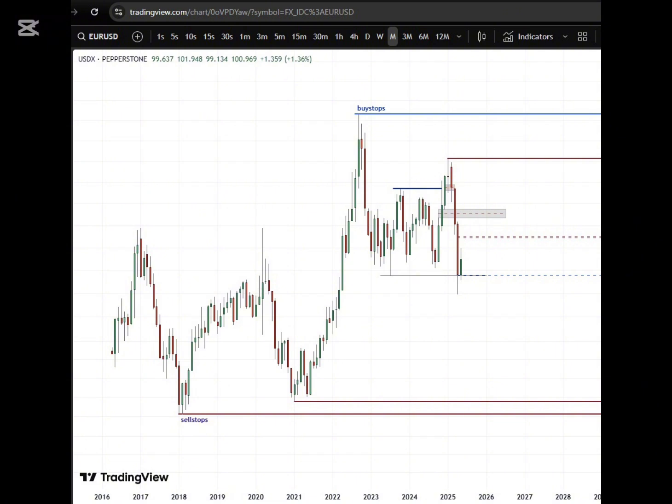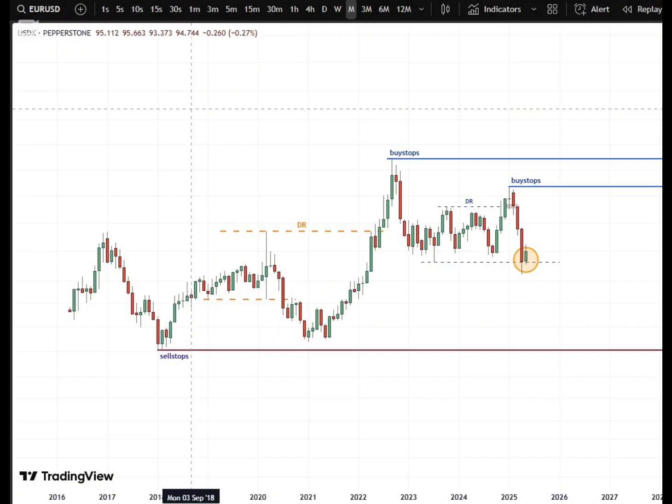So again, market is fractal. Whatever happens in a higher time frame, it is narrowed down to the lower time frame. The higher time frame has a greater power and authority than a lower time frame, so you should always be focused on a higher time frame. So on this being a monthly time frame, we are going to focus on that low. You can see I've marked it with a circle, and you can see some bullish opportunities, and our buy stops above the market, the dealing range which has been formed.